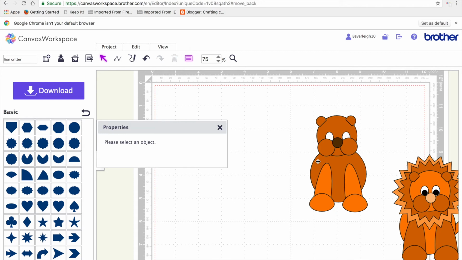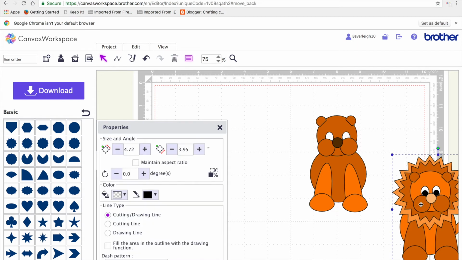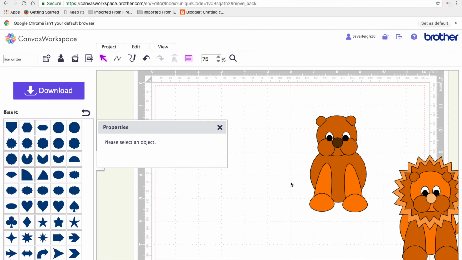So next I'm going to need another circle, so I'm just going to click on one of the circles, hit D on my keyboard, resize it to 0.25 with the maintain aspect ratio selected. So 0.25, change it to black, so it's a quarter of an inch, click on it and then just make sure that's selected before you hit D, and then position on the lion as you see. Okay, so obviously they'll be behind the cheeks when you stick them down, but I'm just going to leave it at that for now.